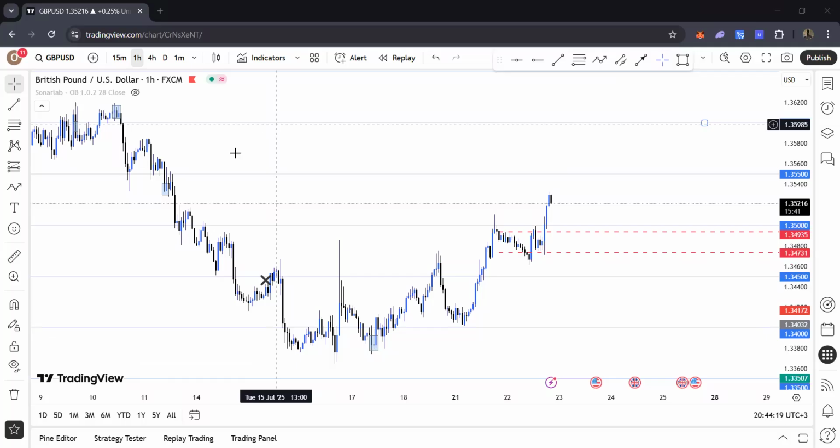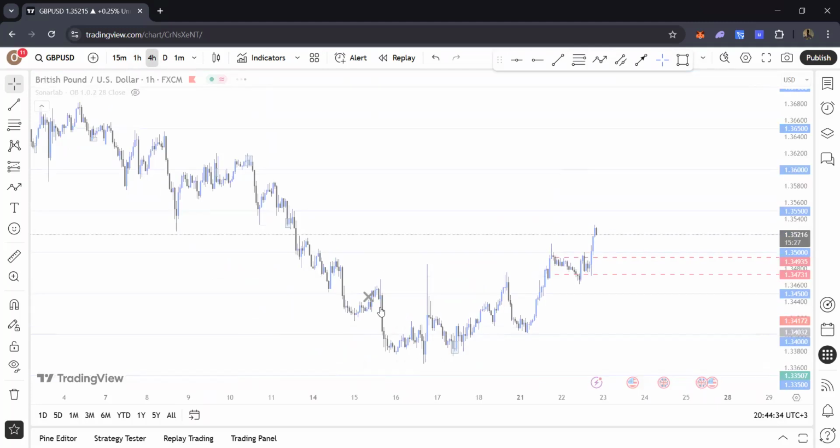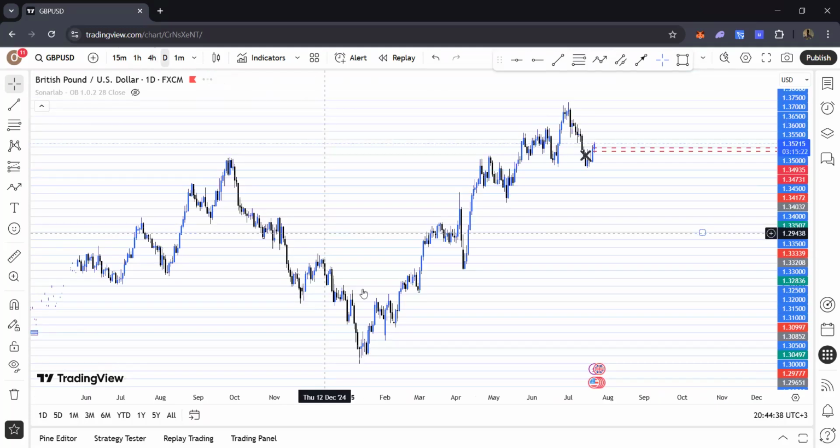So this is GBP's interface currently. From seeing it, immediately I logged in. And of course, we all know GBP is in an uptrend, and it has been for at least some time now. Even though you go to the daily, look at this main trend, you know.